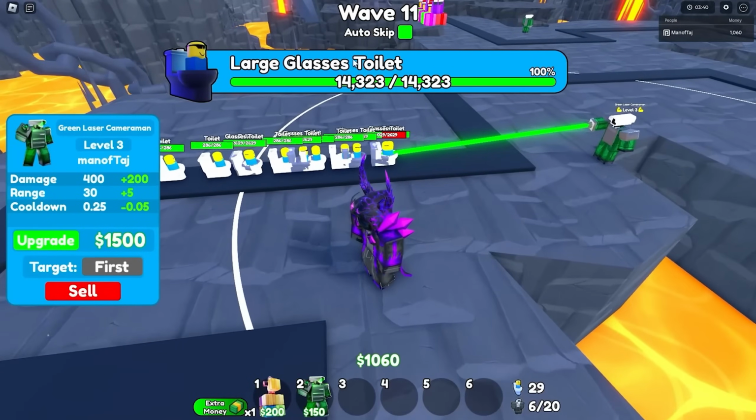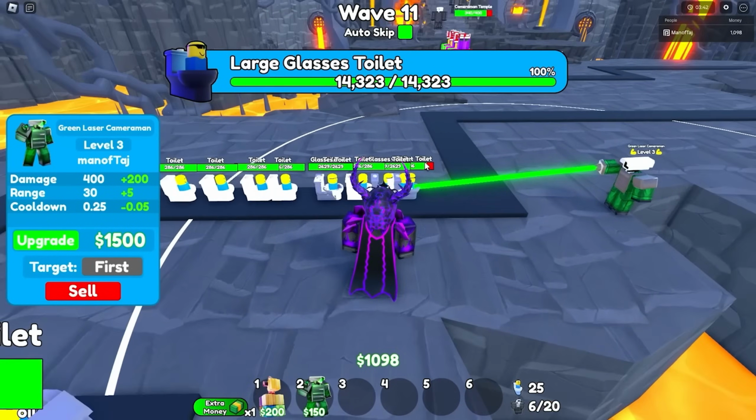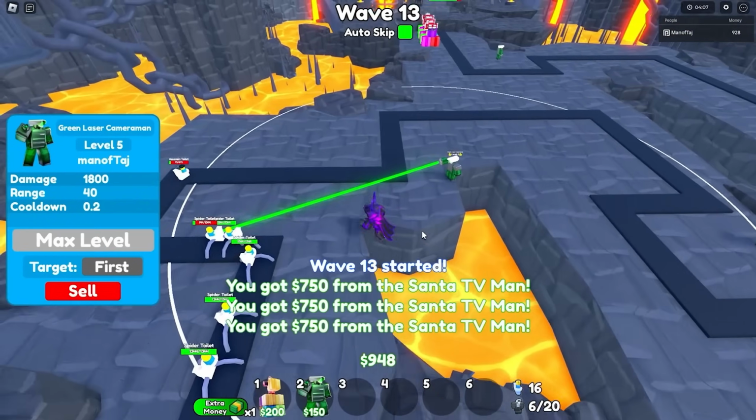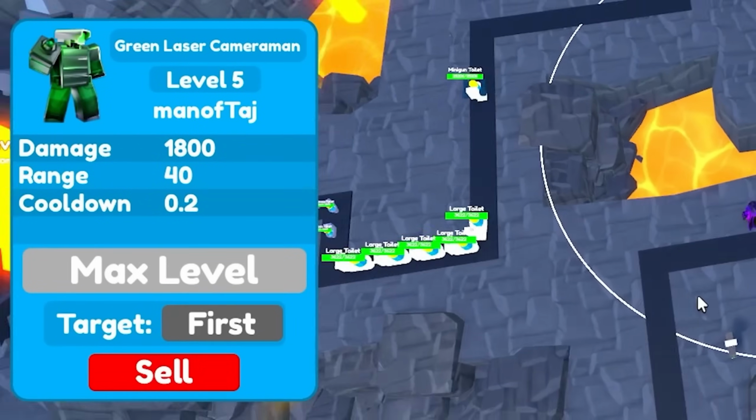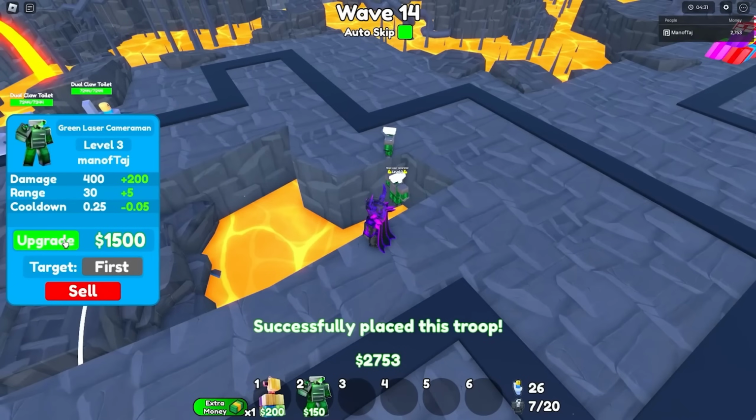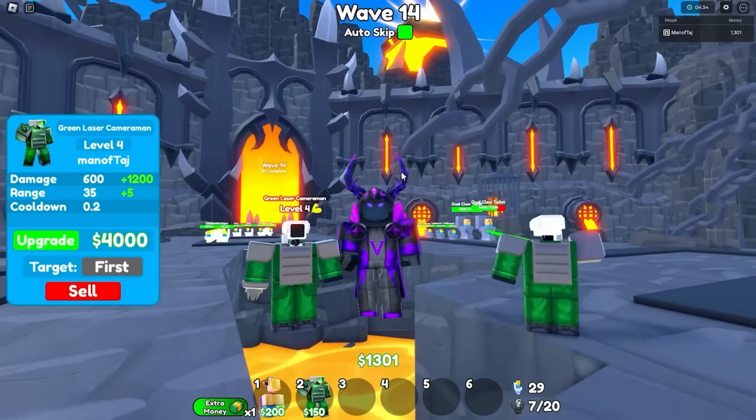And yeah, as you can see, it's single target. It's only attacking 1 toilet at a time. But yeah, there it is, maxed out. When maxed out, this thing does 1800 damage, has 40 range, and a cooldown of 0.2. Yeah, like I said, this unit is super overrated for sure.